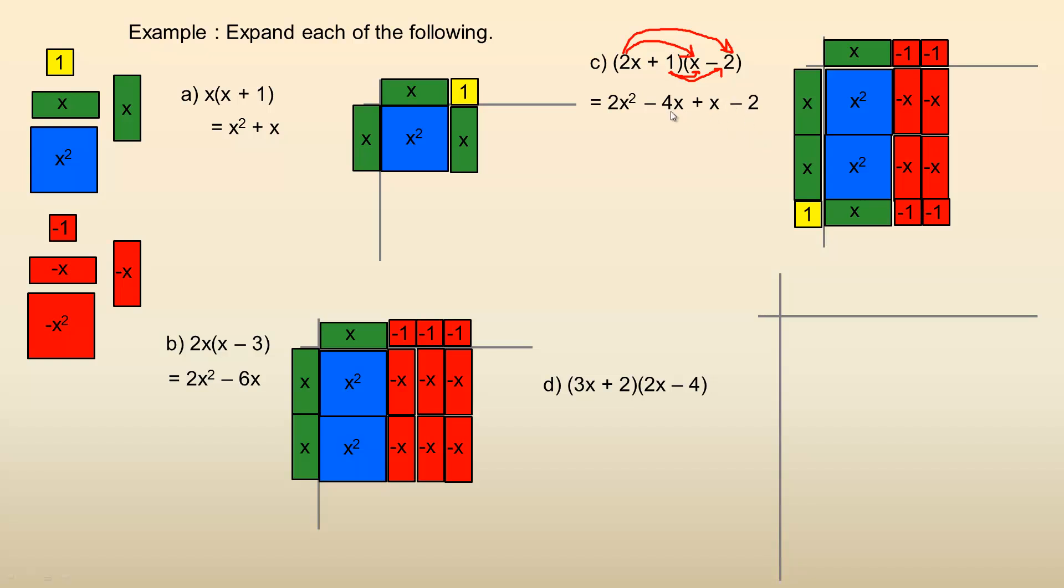Now there's two like terms here in the middle. There weren't any like terms over here to combine, to add together or subtract. But these are the like terms. And because you see, this is an X and that's a negative X. So they're like terms, even though they're oriented differently. And basically, it kind of looks like this. You see, this guy here would cancel out with one of these. So you see that and this would add to zero. So then there's really just three left here. There's this one and the two up here. That's actually just adding integers. Because you see negative four X plus X is negative three X. So that's why that adds to negative three X.